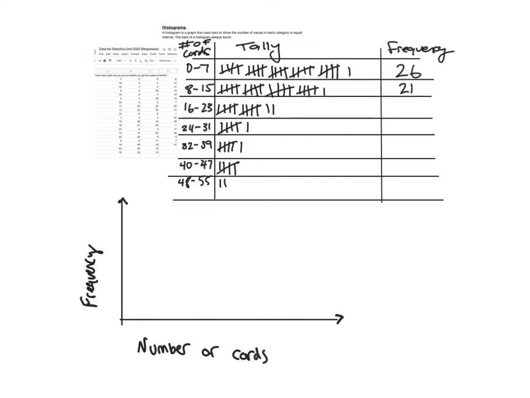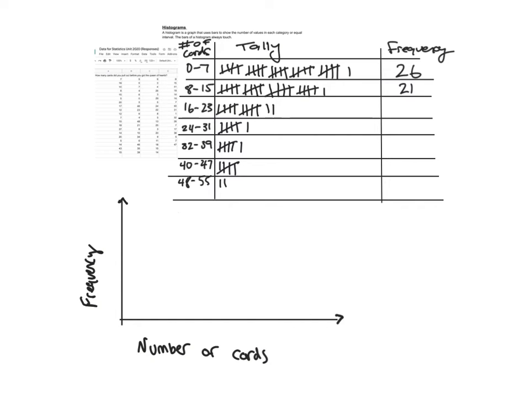Okay. So our first interval is actually going to be from 0 to 7. Now, you guys might think it should go up to 8, but if we think about that, that would actually be 9 cards instead of 8 because we start counting at 0. So if we count 0, 1, 2, 3, 4, 5, 6, 7, that is actually 8 cards. Okay, so our intervals are going to go from 0 to 7.